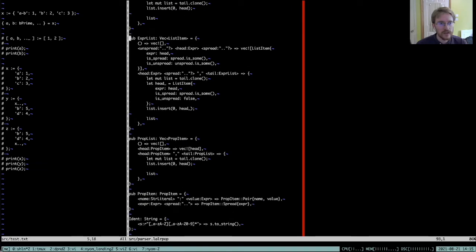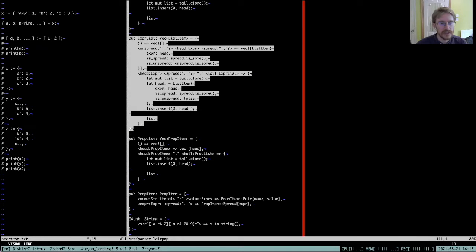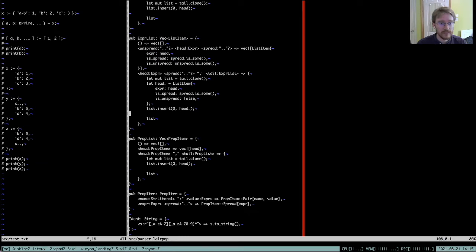I think I use the same expression list declaration for both list declarations and list assignments, so that the same tokens and the same AST is allowed in both places, but the semantics are different.